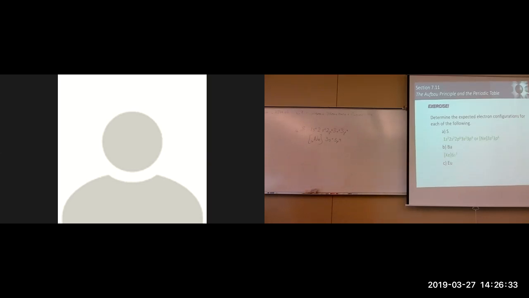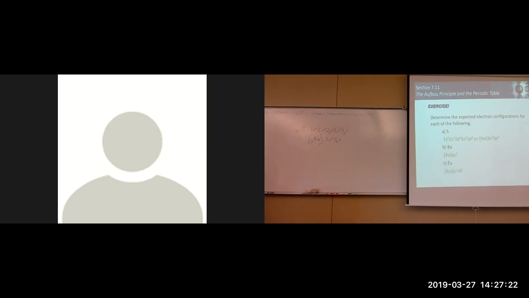Barium is a biggie, because it's way down here, 56. So that shorthand notation is valuable. You just go backwards until you get to xenon, 54, and then barium is filling the s orbitals, 1, 2, 3, 4, 5, 6s, 6s1, 6s2. That's barium. And that's why this group, when they form ions, they form plus 1 ions, because they only have one valence electron. You get rid of that electron, and you have a plus 1 charge. These have 2 valence electrons. So they prefer getting rid of 2 electrons, making a plus 2 ion. Okay? And you don't have to worry about europium.